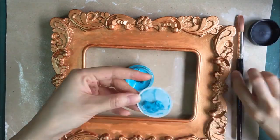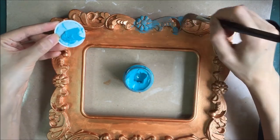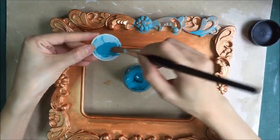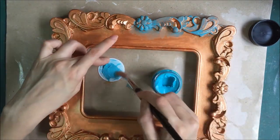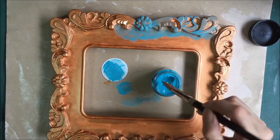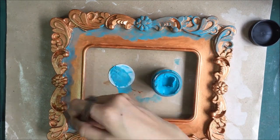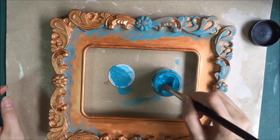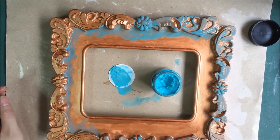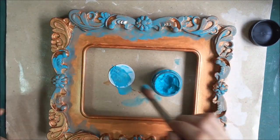After the base is done, I start to build up the patina texture using the blue paste. The paste has a rather thick and sandy texture, therefore you don't actually need a lot to begin with. It is also advisable to add the paste bit by bit and gradually build up the texture layer by layer. Because I want to tone down the brass base, yet I do want to show the tone of the color underneath, which will give a rather aged and oxidized effect.